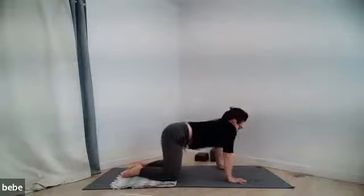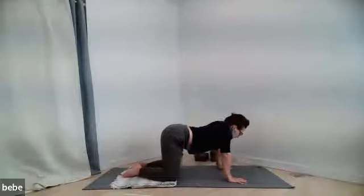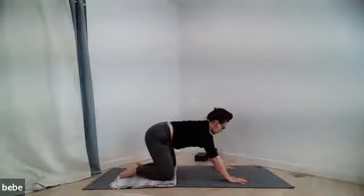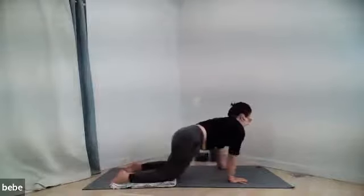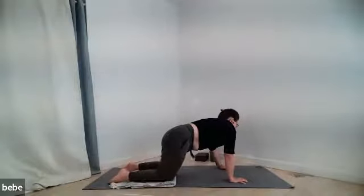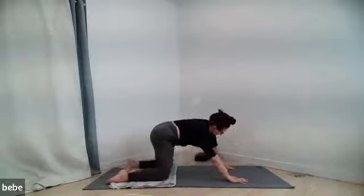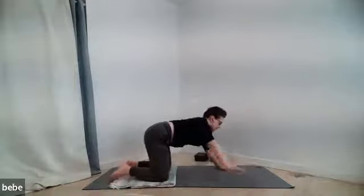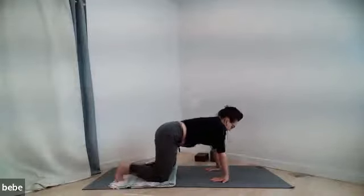Finding movement behind the shoulder blade. Can you lift your belly as you do this? You're isolating that movement to the upper torso. And then three times, hip circles, one direction. Three times, other direction. Through the center, flip the hands back so your fingertips will point towards the legs. And then find cat cow here a couple times.